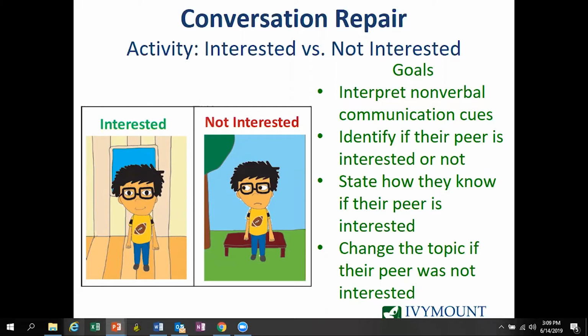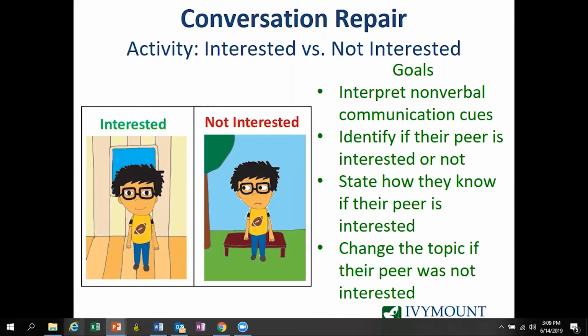To determine if they're interested. If they are not interested, they should select a tool to use. These tools include asking the partner if they want to keep talking about that topic, asking what they would like to talk about, or selecting a new topic. For this game, topic cards are once again used. This time, half the topic cards are topics of interest based on their conversation club files. The other half of the topic cards contain boring topics or topics the instructor knows are non-preferred. The club members will take turns selecting a topic and will engage in spontaneous conversation.